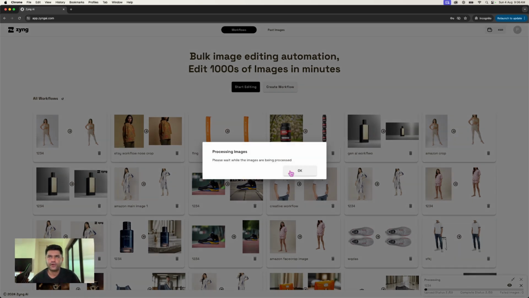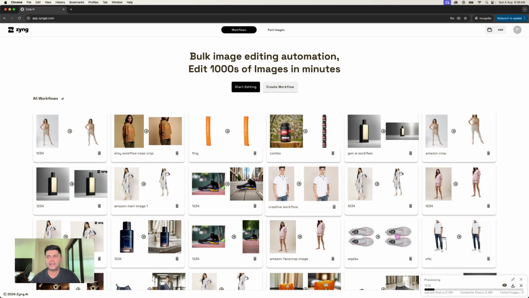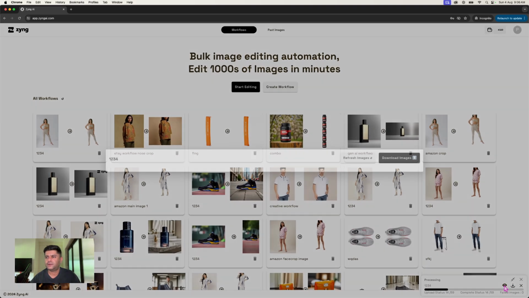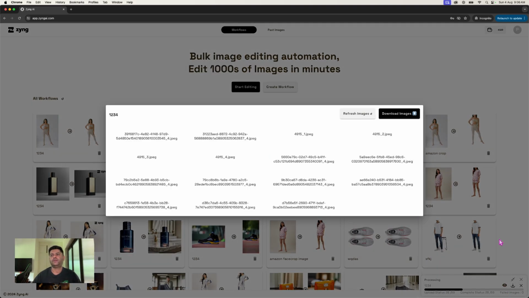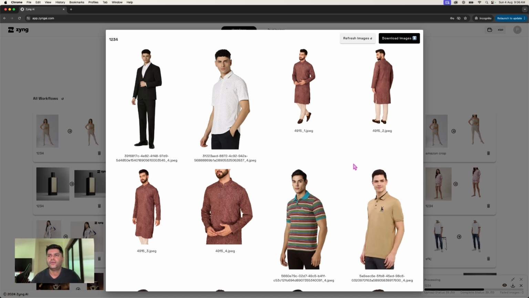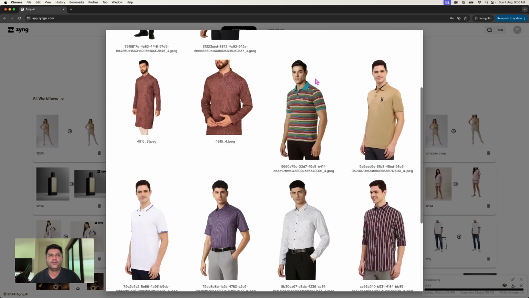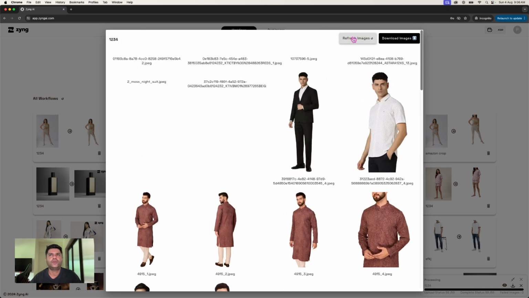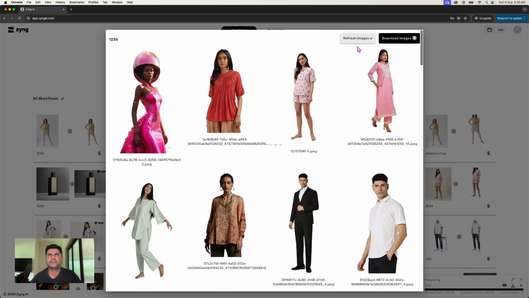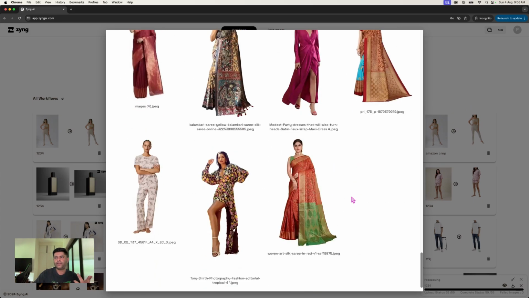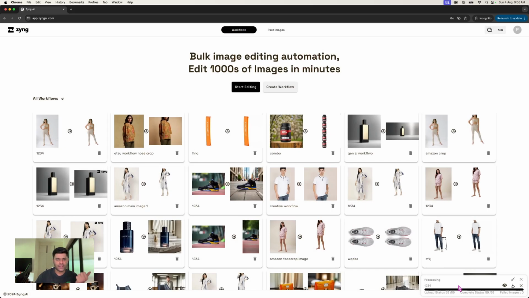My images are being processed. I can see the status here. Before I even open, I think all of them would be through. So there we've removed the background. We've added the white background to each one of these. And it's all done. The 59 images are processed. We have users processing hundreds and hundreds of images.